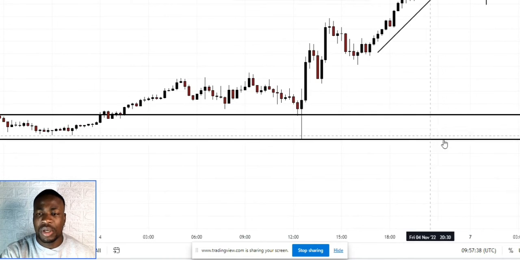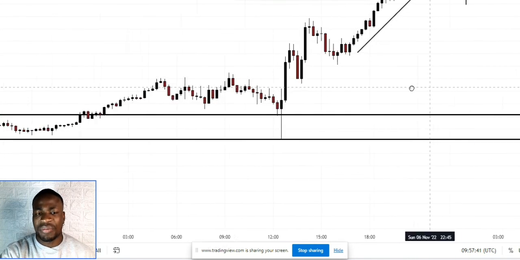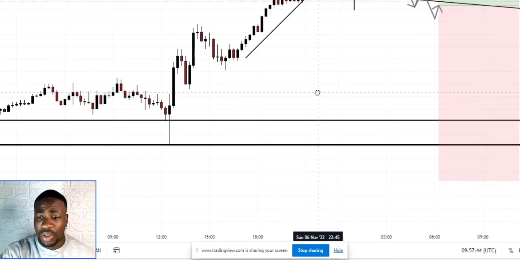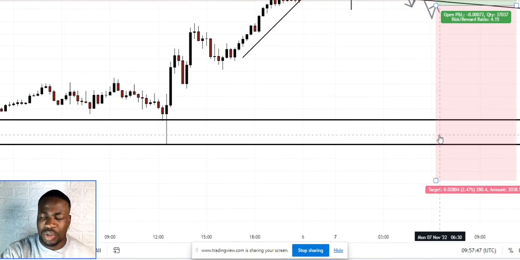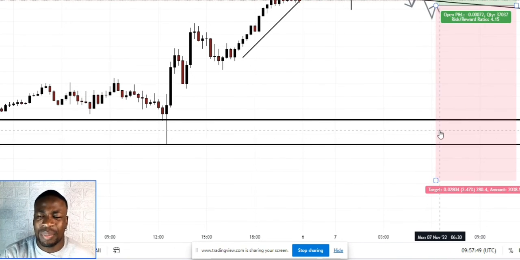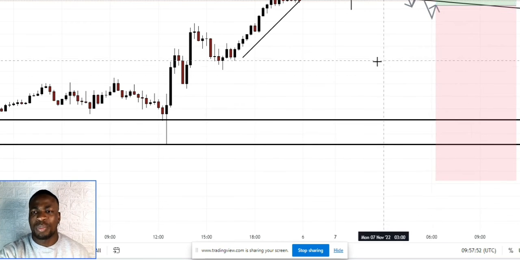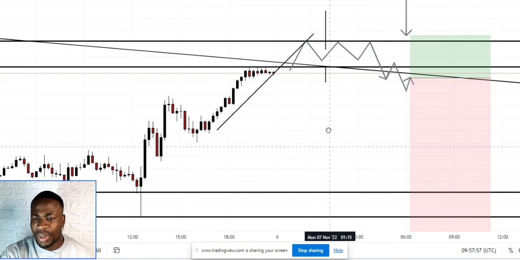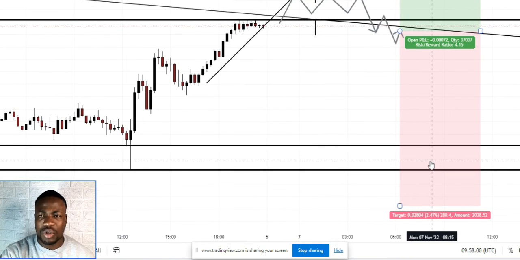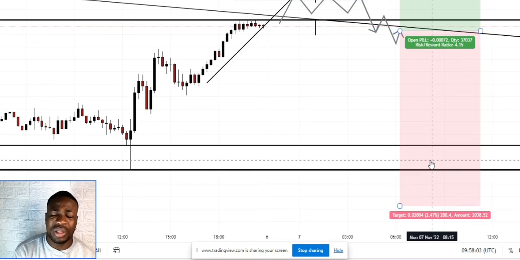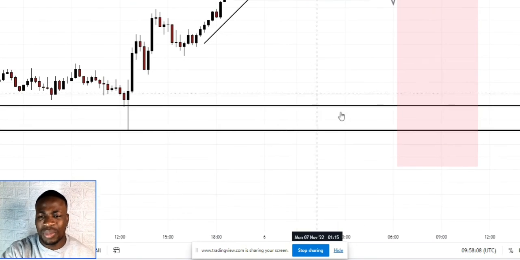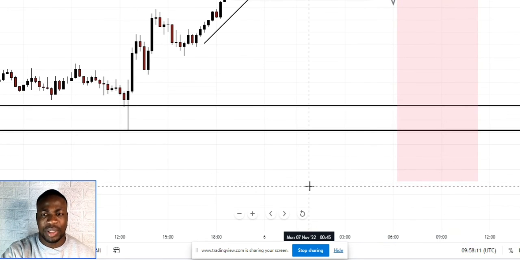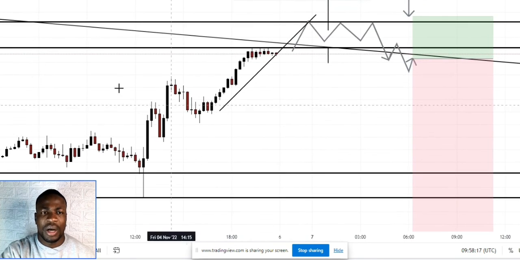Obviously, you're going to have to have management levels, which could be here, where if the market does come back to this level where it pivoted before, it could potentially pivot again. So when the market comes to this level, you want to start taking profits off, or break even. You'd probably break even somewhere here, as the market is trading in these points where the pivot points are. But when it comes to this level, you can start to look to maybe take some position off if you did enter different positions, take a few positions off, or trail your stop loss, whatever the case may be. And in anticipation, the market is going to continue going back to the downside because the overall momentum is towards the downside. Okay, hope it makes sense, guys.